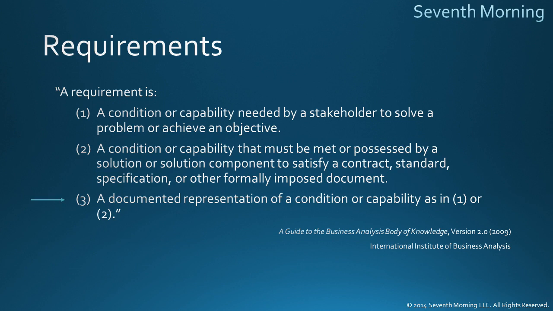The third definition is probably what most people think about most of the time when thinking of requirements. Documentation of some sort that describes what the solution needs to be like. It's usually how the requirements we gather in the first two definitions end up. All right, so let's tie all three of these definitions together with an example.